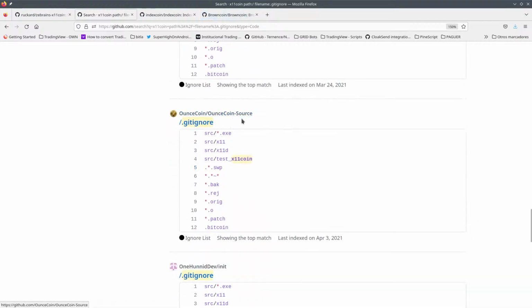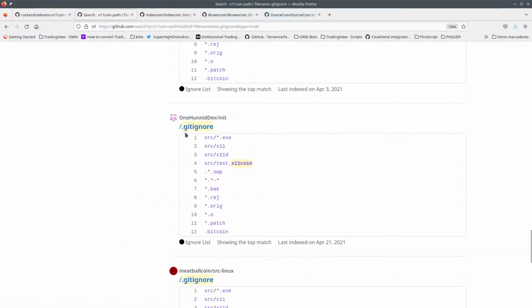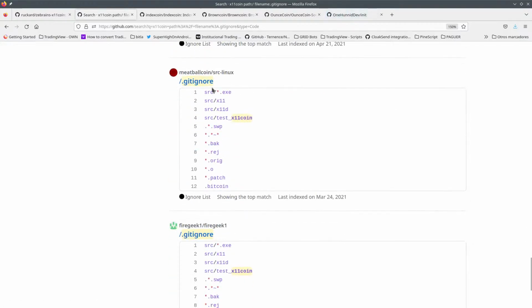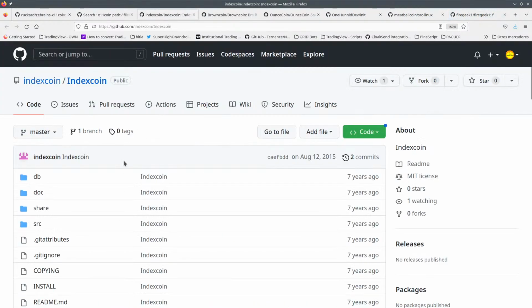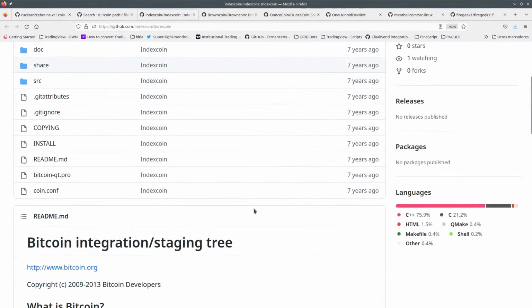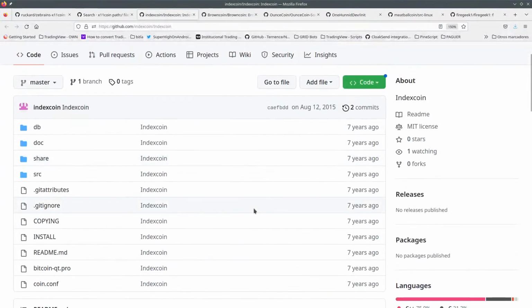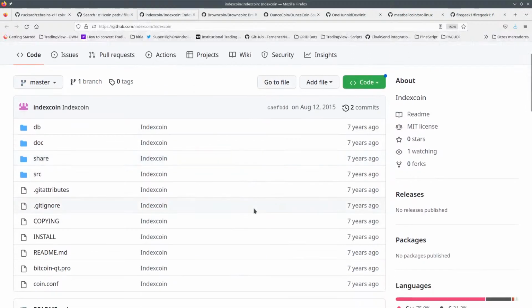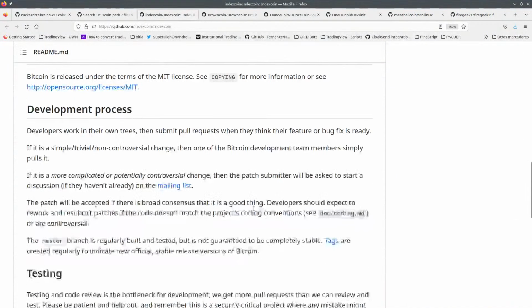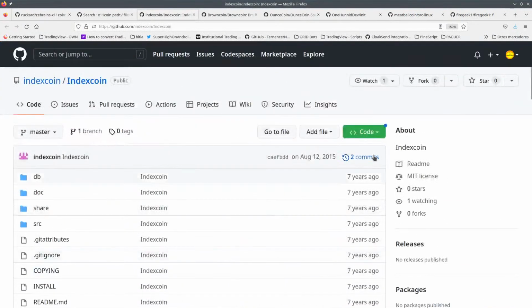One's coin source, one on it. Meatball coin, Fire Geek one. Oh my god, this is amazing. Bitcoin integration staging 3. What the hell? Index coin, and this is based on x11 coin.